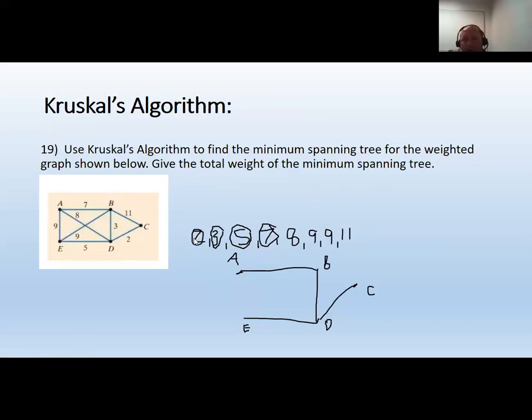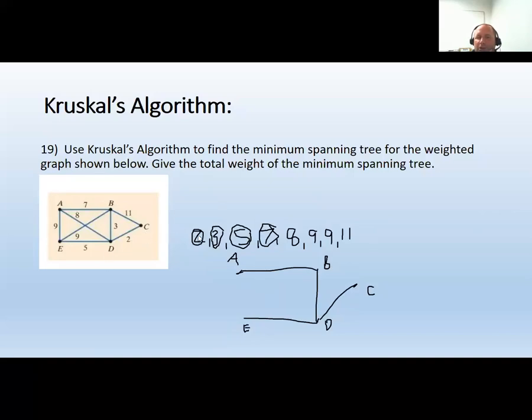And you just basically draw your vertices, and we've got 1, 2, 3, 4, 5 vertices. I need 4 edges. Once I've got 4 edges that don't have a circuit where the graph is connected, then I've got a spanning tree, and it'll be hopefully the minimum spanning tree using Kruskal's algorithm.